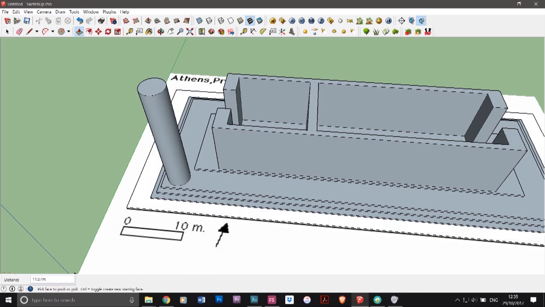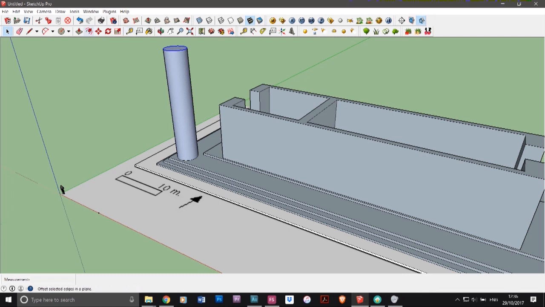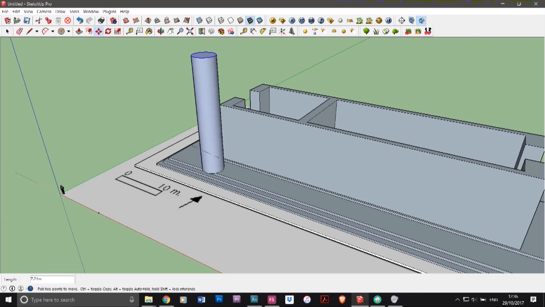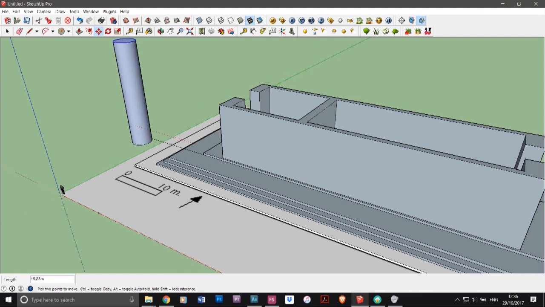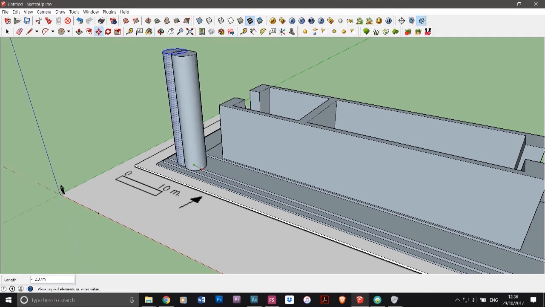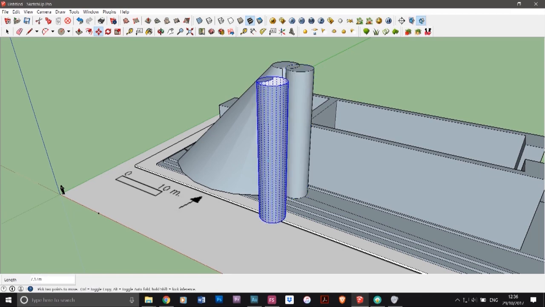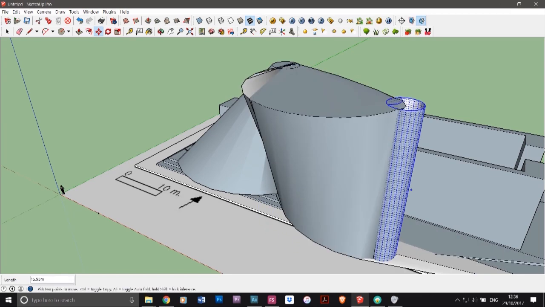But if you were to then try to move this, we'll do a little box and select, if you go low enough. Okay, so you've got your column, and if you try to move that now, it will be fine. But there's lines coming off it, and basically it's mixing with the geometry. If you made a copy of this by selecting the move tool and pressing Ctrl, and you moved it here, and then you try to move this, look, it just gets in the way of each other. And you don't want that to happen, because that's a nightmare.